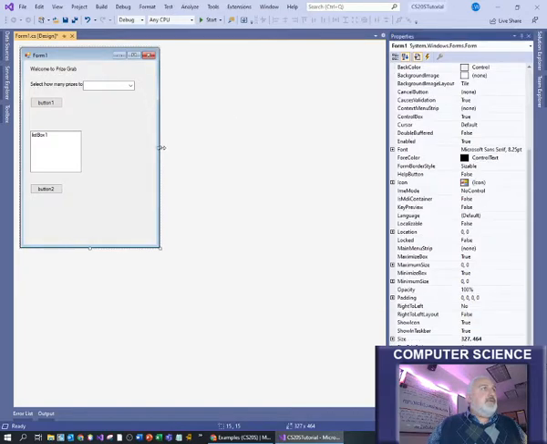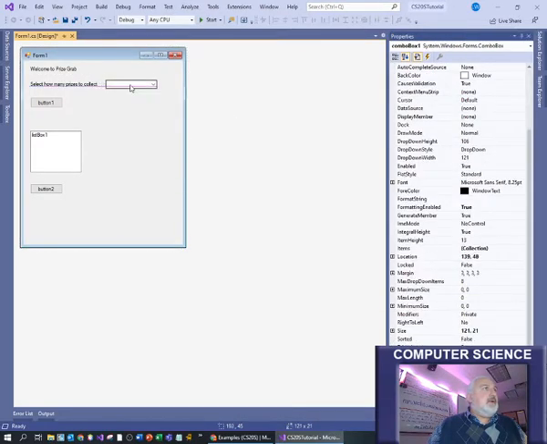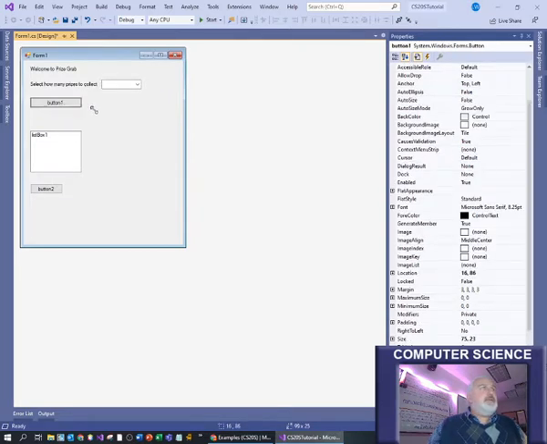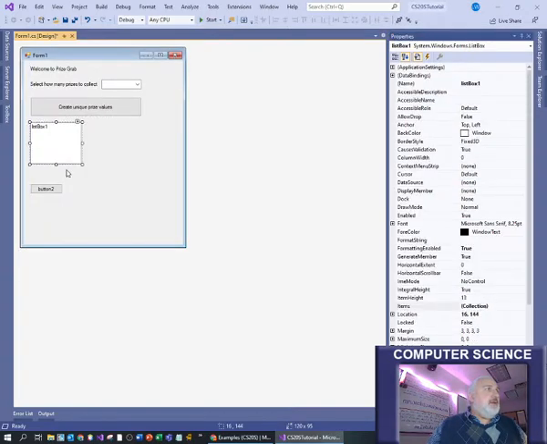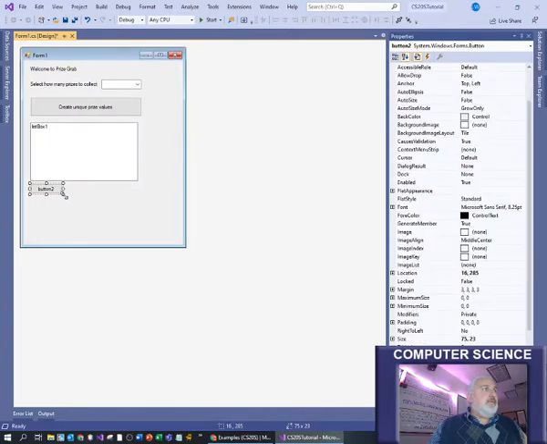And then beside it will be the combo box. I'm just going to move that over a little bit. In my first button, I'm just going to say create unique prize values. And then below that will be the big list box. And then the final button will say start the game.